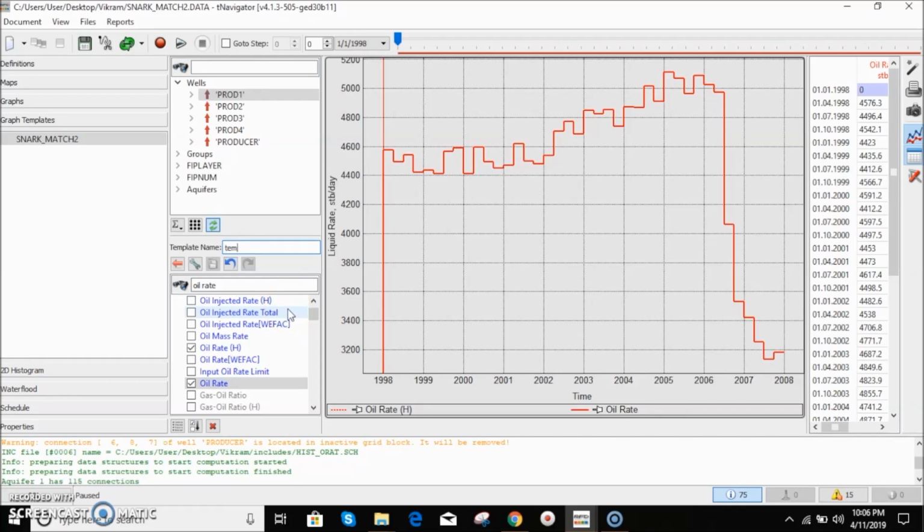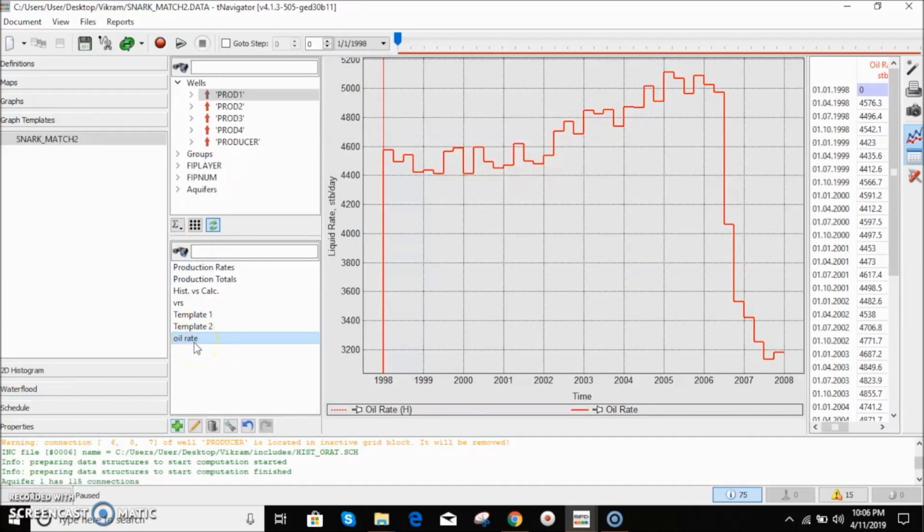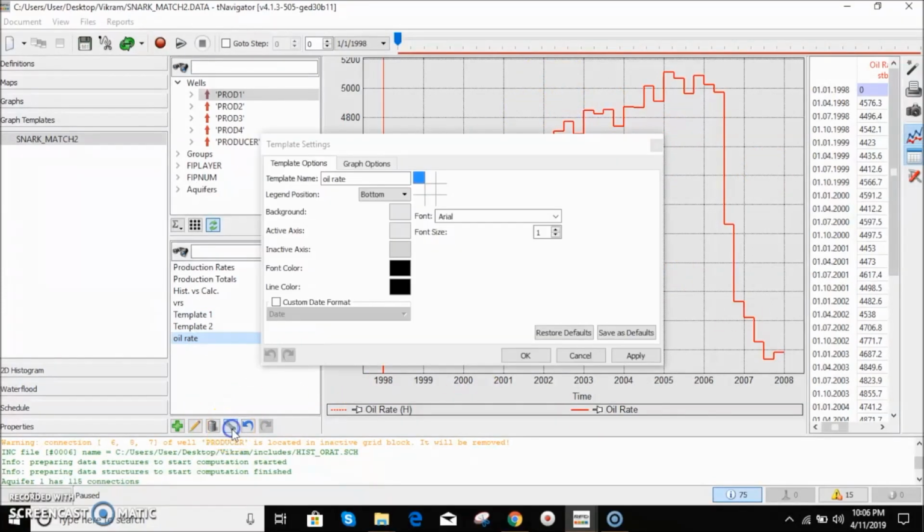It's okay, like we make oil rate in one graph. So save and go back, so we can see the oil rate here. Even we can make 4 graphs in one template. How do you know? You can see the spanner here. So we make four boxes. They have 6 and 9 boxes, but our main one is 4 boxes. So I'll show you 4 boxes.